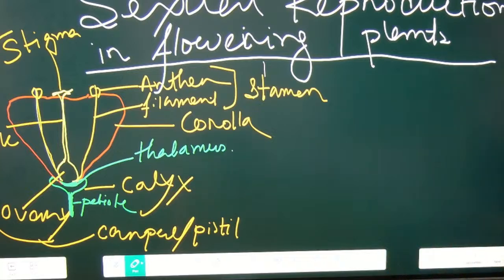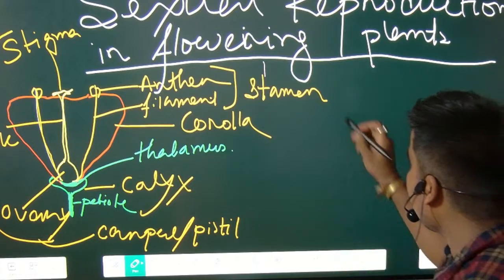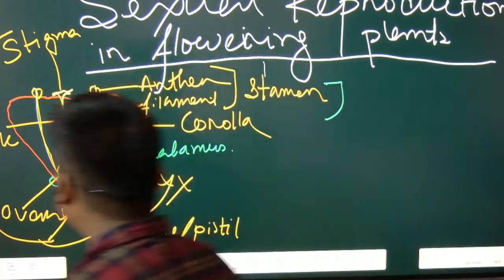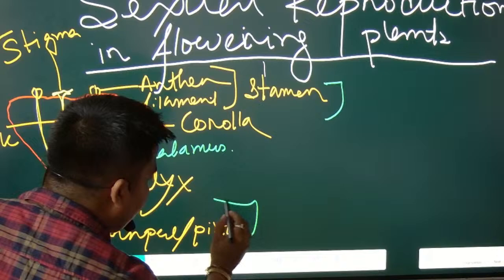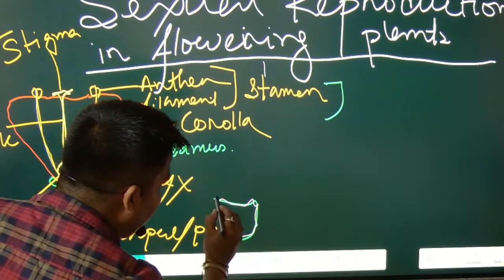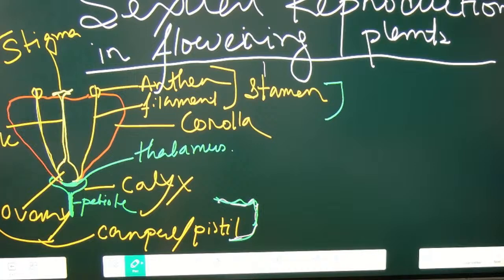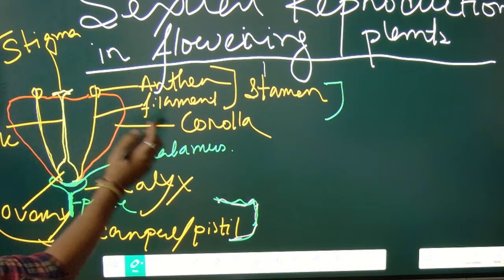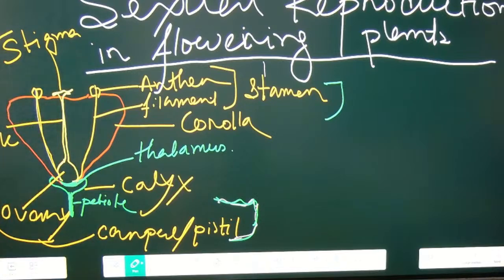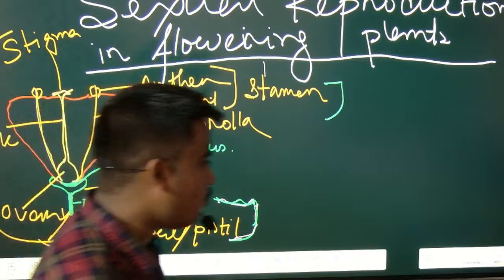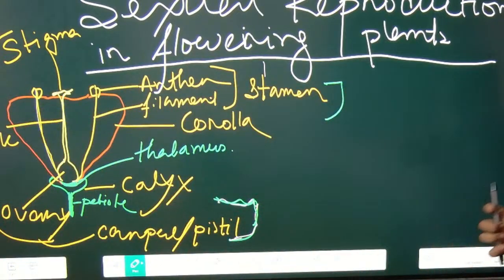As it is about sexual reproduction, we'll focus only on stamen and pistil. Okay. Because this is the most important portion where gametes are created or synthesized, isn't it? And all these organs like corolla, thalamus, petiole are accessory organs, which help the pistil and stamen in the reproduction process. Mainly stamen and carpel are the important organs for reproduction or gamete production.